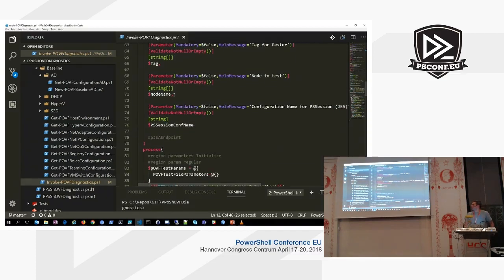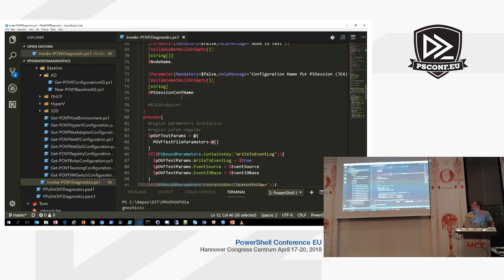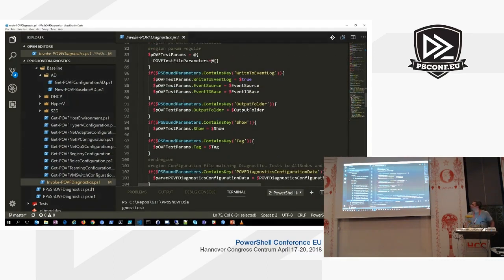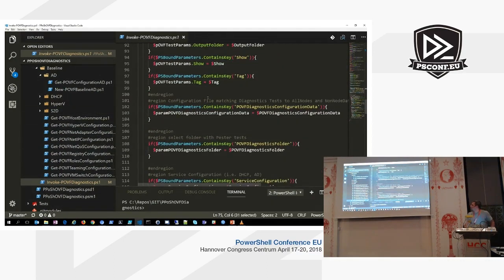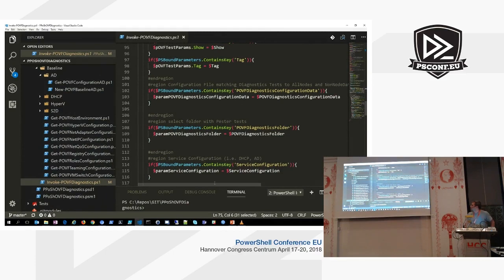Also, for example, I've rebooted only one node in a 6-node cluster, and I do the operational tests for the cluster, and then run the full configuration compare against a single node, because I changed only a single node. And then just a placeholder right now for the GIA. If you've got the GIA implemented already, you can use the configuration name in here, and it will use the GIA to connect to the machine. Then building the parameters, nothing important here.